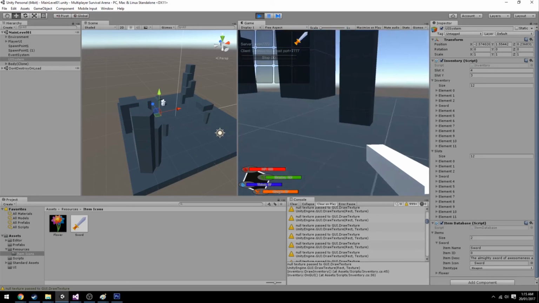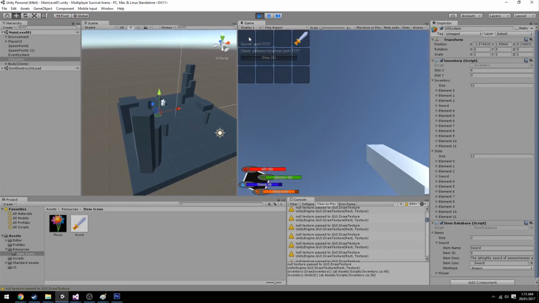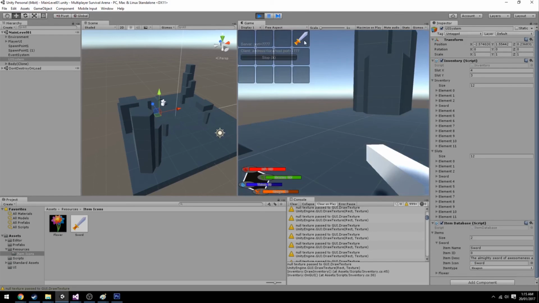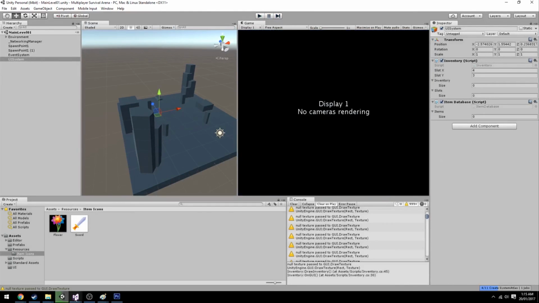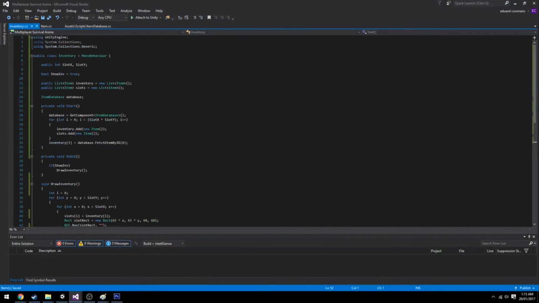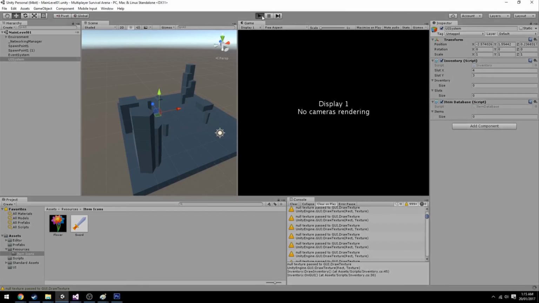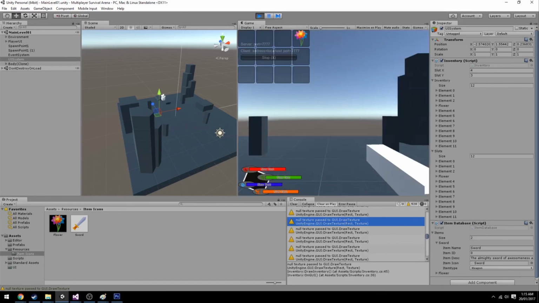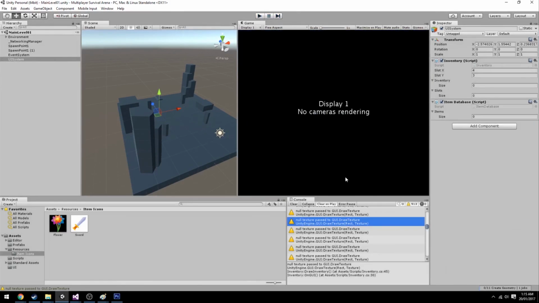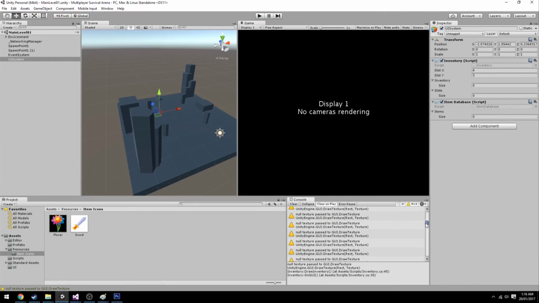So if we go into the game, the fourth one I should have said, because 3 is because it starts on 0, 0, 1, 2, 3. So you can see this is working, and it is drawing the correct item. And if we go back here, let's do another quick test. Fetch by ID 1. And we just go in, and it turns it into the flowers. And before you go, I'll quickly check why this is happening.